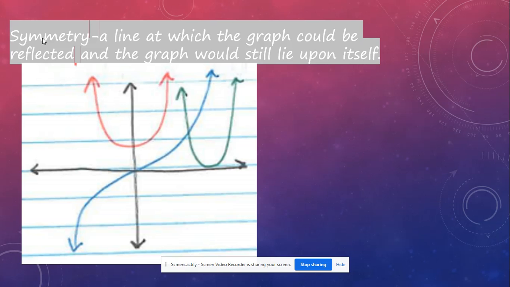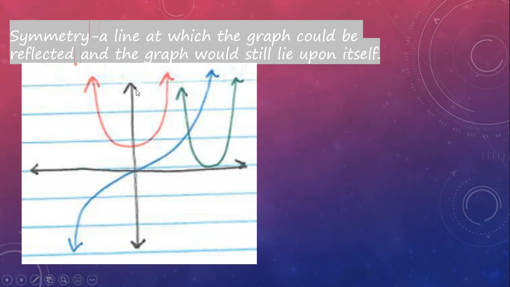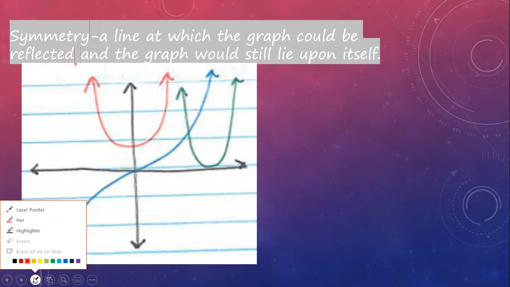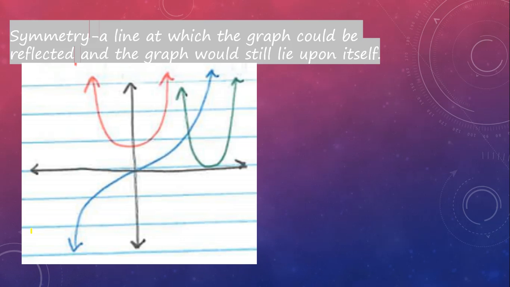Then you're going to want to copy down that graph with those three separate functions. I suggest you use three separate colors because I will refer to them as the color. You could also just label them red, green, and blue. So looking at these three functions, we're going to see if they have some symmetry. So we want to see if there's a line that we can draw that would cut the function in half, and that line can be either horizontal or vertical.